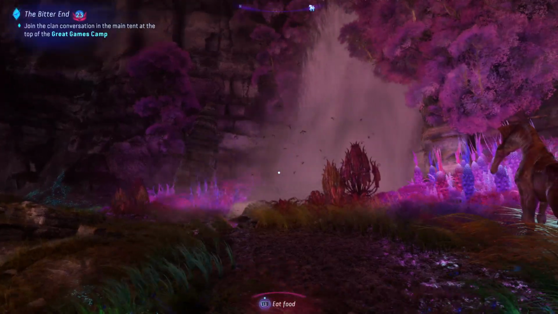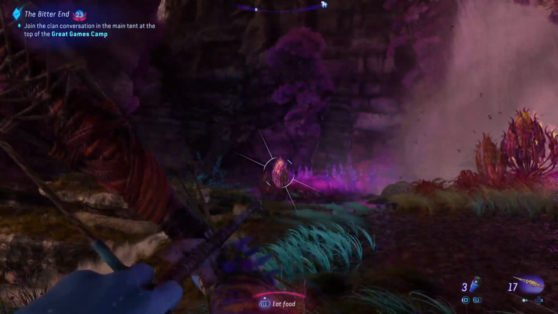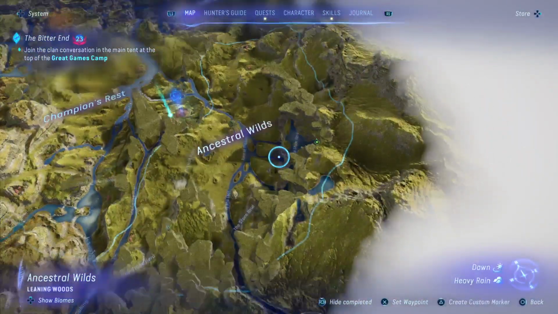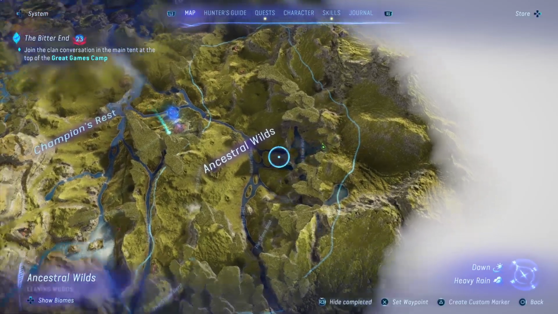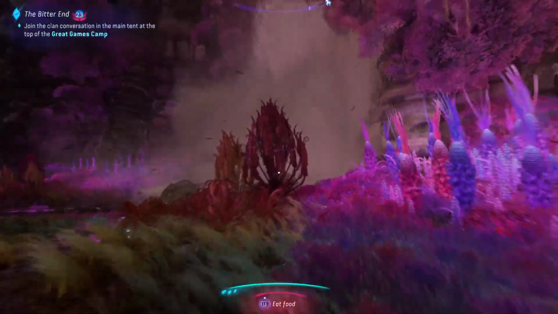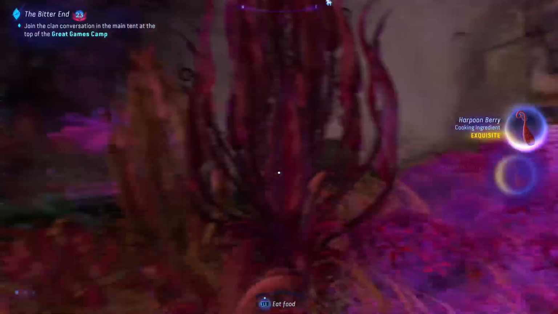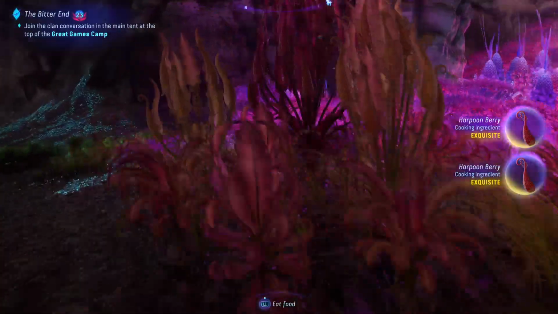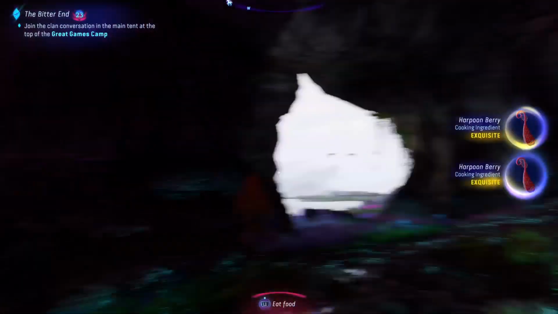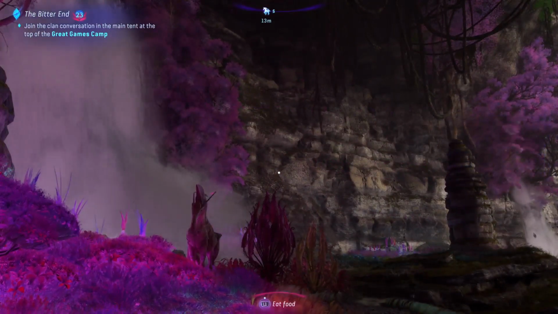Okay, we found some exquisite harpoon berry. There's two here. We are in the Stone Herd, right by the waterfall, flanking the waterfall. The fact that it wants to be dry honestly doesn't really affect food, so don't worry about it. Okay, let's go make some tea and other stuff.